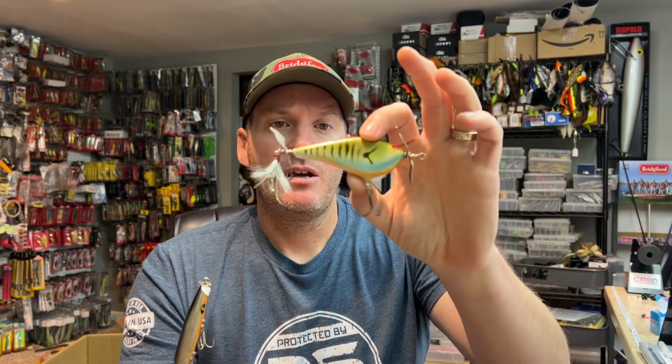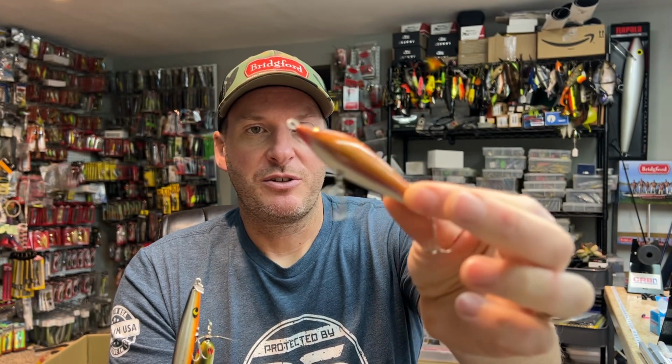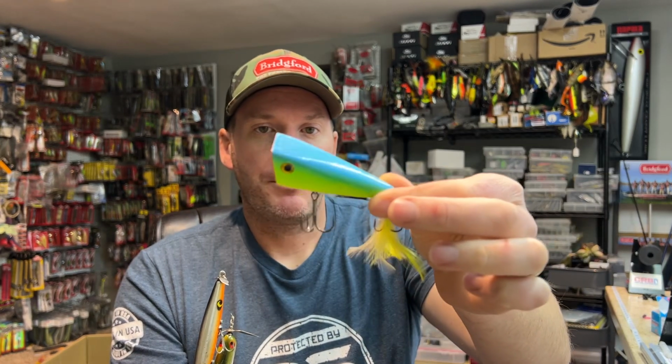There are a handful of baits out there. Some of the ones that I still like, the Devil's Horse, most of them actually are more of your prop style baits. So you do still have a lot like the Brian's Bees out there. This is just one of your topwater prop baits. There are some good walking baits out there. The one that I have in the thumbnail, this is a little Sting. This is just a little wood bait. I've got a buddy who makes some topwater wooden poppers for me that run absolutely incredible. So there are definitely some out there, but man, they're becoming few and far between.